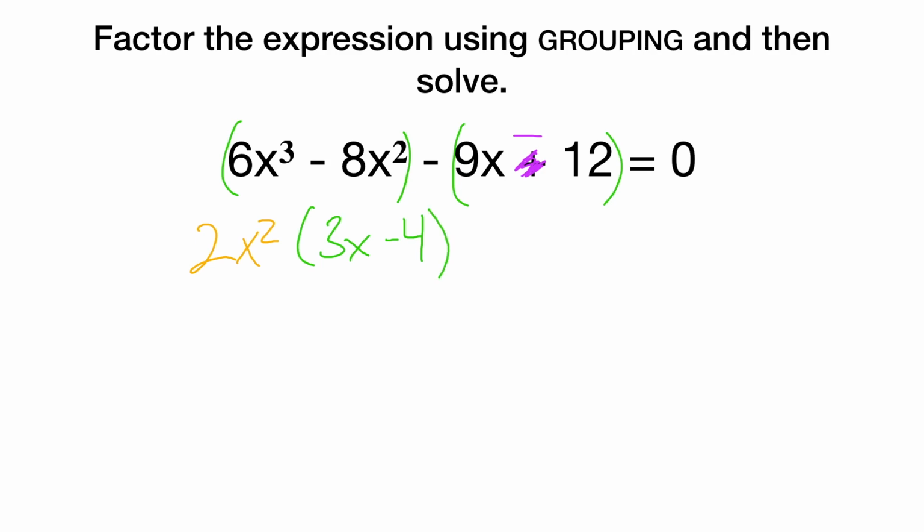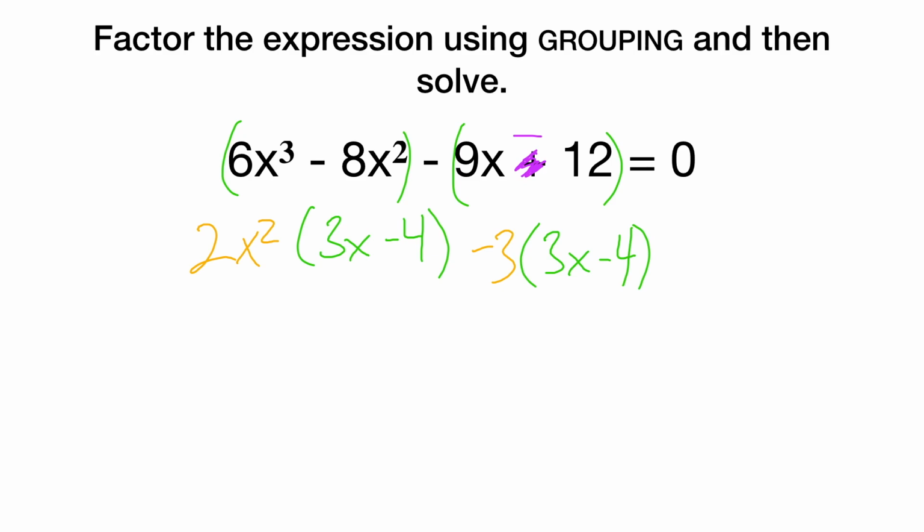And then we have our second part. It's going to be minus the greatest common factor between 9x and 12. Well, let's see. 12 is 6 times 2, but neither of those are multiples of 6, and only one of those is a multiple of 2. So it could also be 3 times 4. Only one of those is a multiple of 4, but they are both multiples of 3, meaning that our greatest common factor in this case is 3. So that becomes 3 times 3x minus 4.